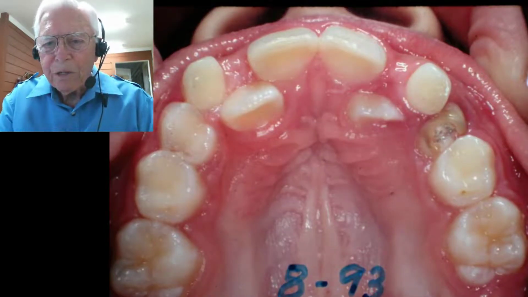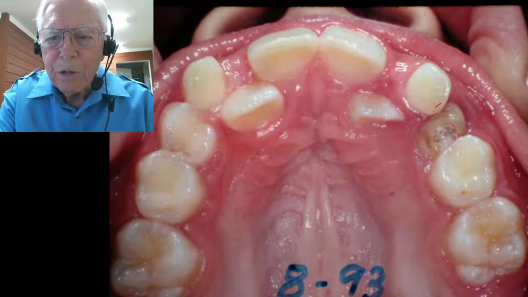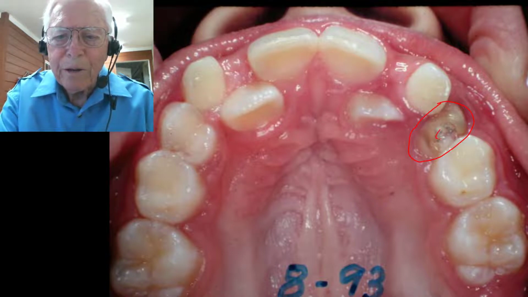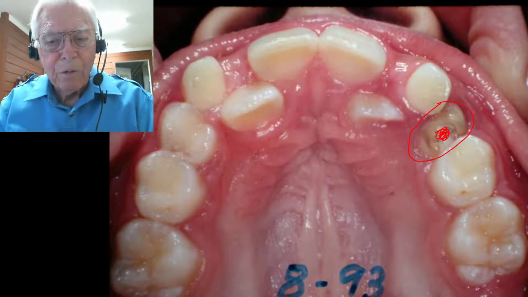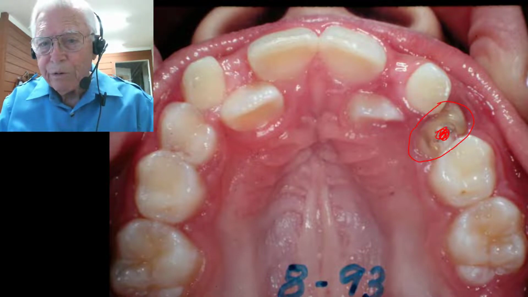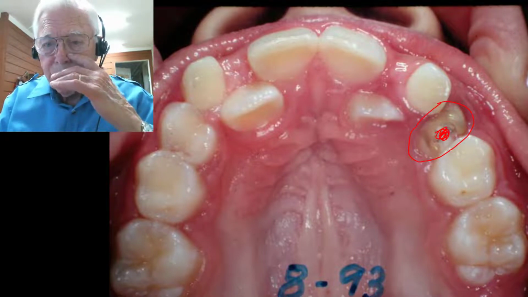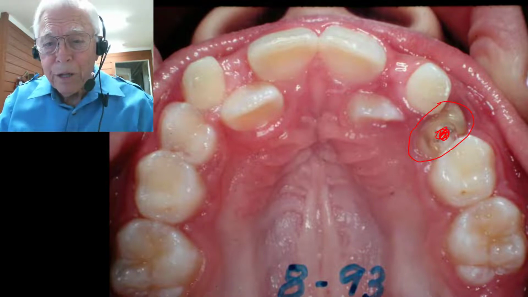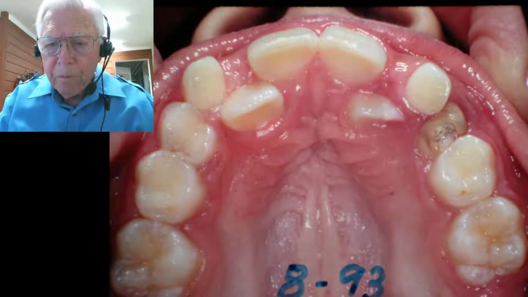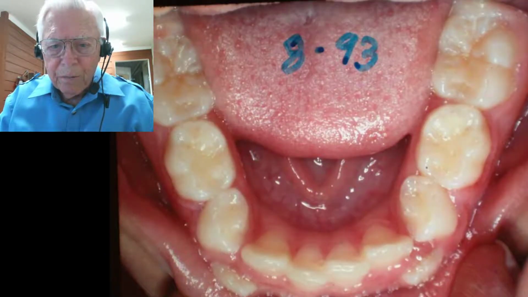Now you'll see this deciduous tooth here that has been operated on, and they took the pulp out and everything, but it was infected when they did, and they sealed it up, and that's the only thing that I can see that would have caused this particular cyst. And you can watch it, and I'll show you the x-rays on it later on. Now we'll go to the bottom picture.